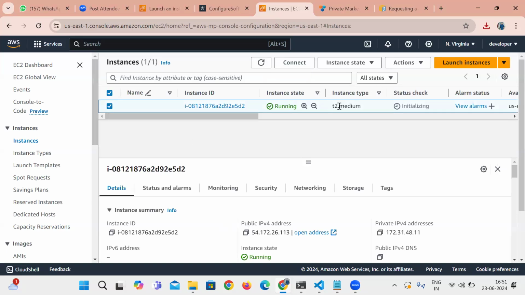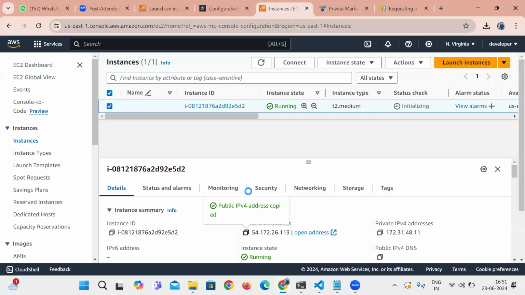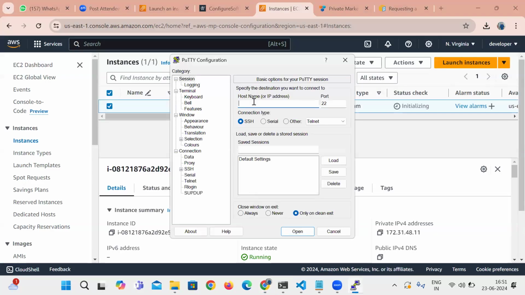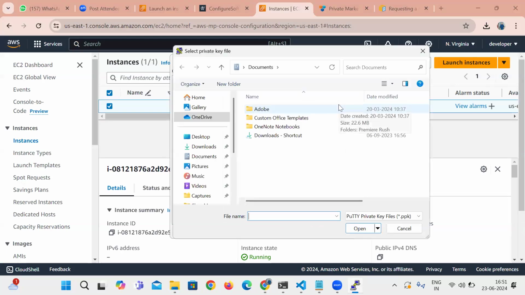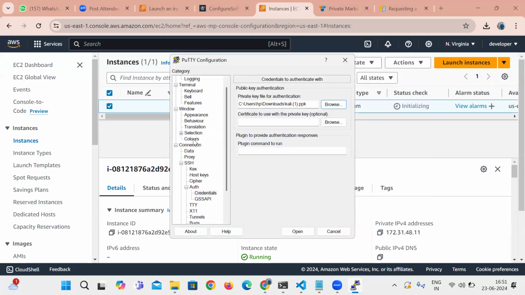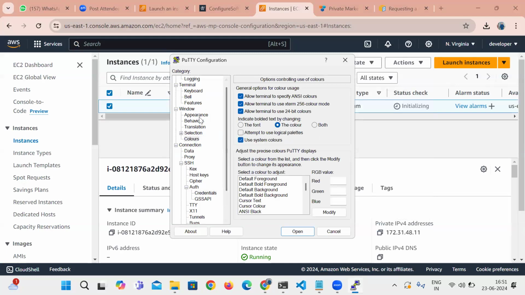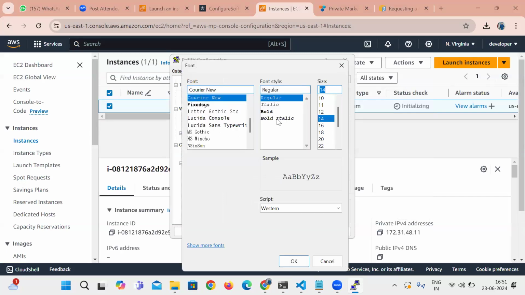After launching this EC2 instance, just copy the public IP address and go to your PuTTY. I'll also show that at the end of our classes, in cloud security. You can take this and authenticate with these credentials through the PuTTY terminal. Generally we connect Windows to Linux through the PuTTY communication tool. We can upload our key file. I think everyone knows how to connect from Windows to a Linux machine through PuTTY, a third party tool.